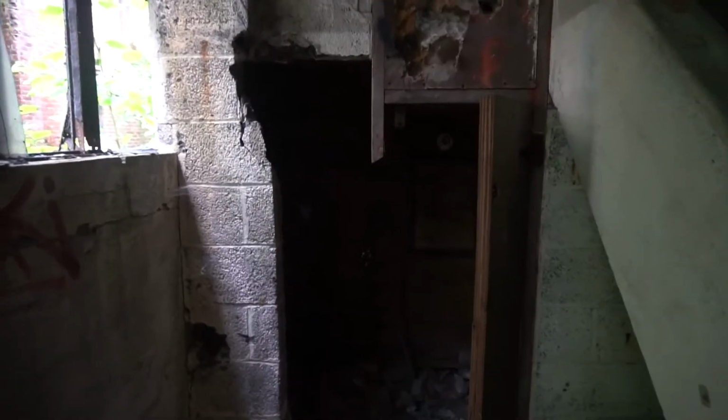Hey, I found a door that's open. Let's go inside. You know, when you're with the Muscle Russell, we explore. We do everything. Come on, let's check it out. Wow, look at this. Well, guys, I just found a cool little hideaway in this big building. And the funny thing is there's a desk in here. Look at this. Got an old electrical outlet. I doubt there's any electricity running to any of these things in this building anyway, but you always want to be safe and not touch anything.